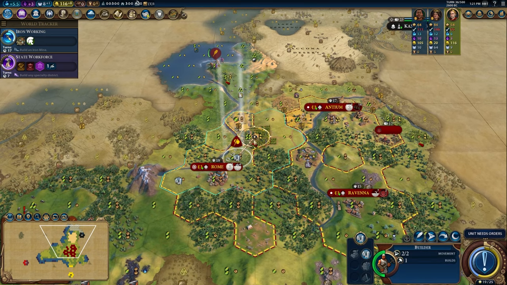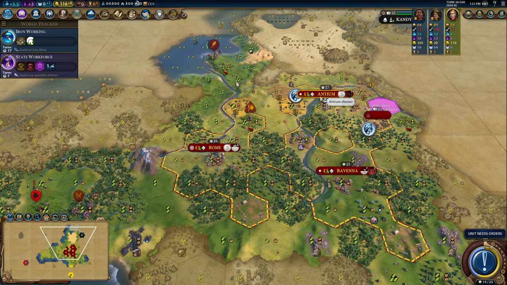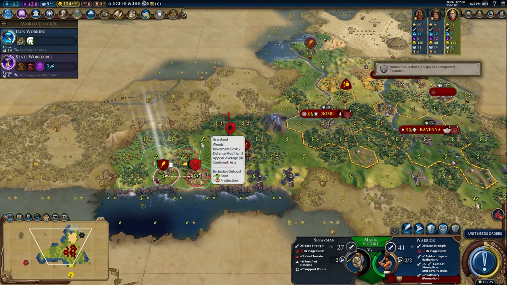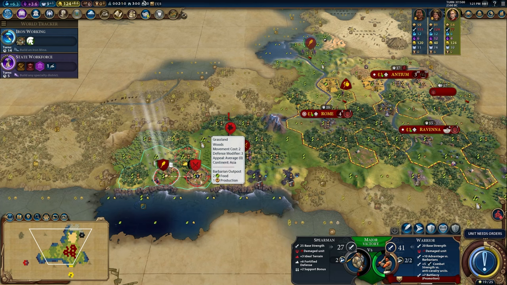I actually want to chop this maize, even though it's a good tile. I want to get my government plaza down ASAP. And also, I need to finish this encampment. Yeah, there's a warrior, but that's fine. 41 strength on this warrior now. 10 advantage against barbarians, 5 versus anti-cav, 7 from battlecry.